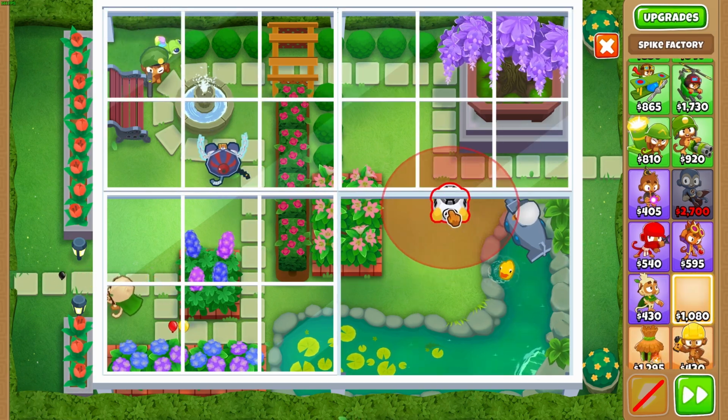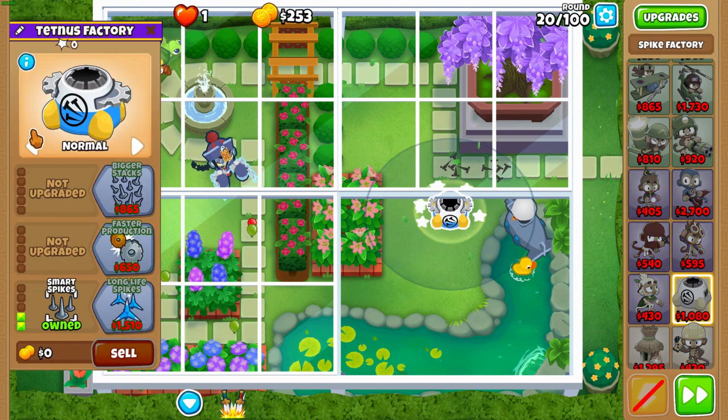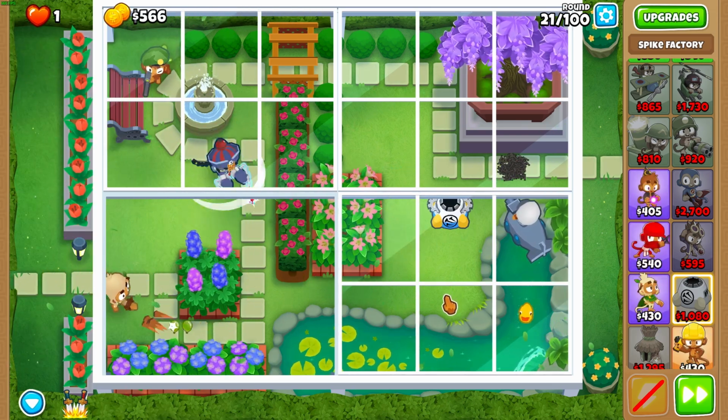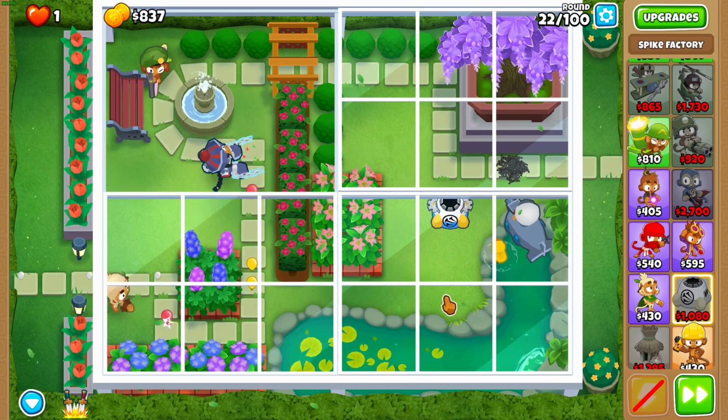During round 20, slow it down and place a Spectre where I do, then give it long reach and smart spikes, and then set it to smart. The placement isn't really precise, just anywhere near the top of that bottom right quadrant of the map is fine.